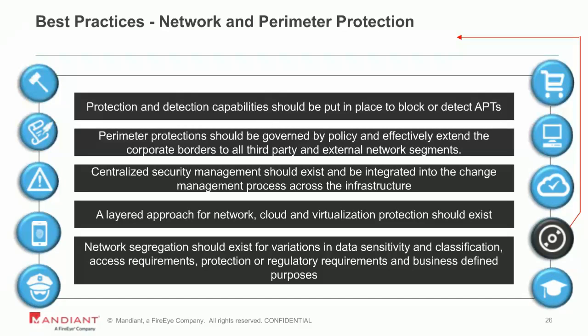So the data classification best practices we've discussed prior, during data protection and governance and compliance, extend to this component here as well. A proactive organization will ensure that network segmentation not only takes into account regulatory or business requirements, but that segments are also built around the data that's stored within them and the anticipated safeguards that should be in place to access the data within.